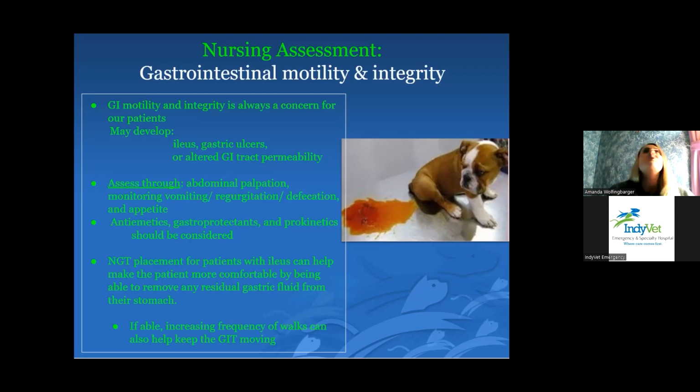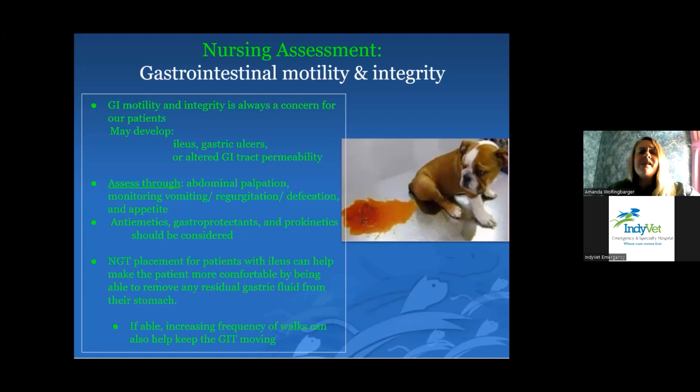One of my absolute favorite scenarios is placing that nasogastric tube in that patient, and whether it be a dog or a cat, especially parvo puppies, that are just super uncomfortable, have a ton of fluid on their stomachs, and then you suction all that fluid off for that first time, and you hear them and feel them take that deep breath where they can actually inflate their lungs and don't feel like they're going to regurge. That to me as a nurse is super satisfying, being able to help our patients that way.